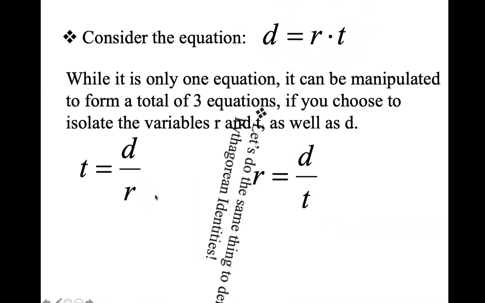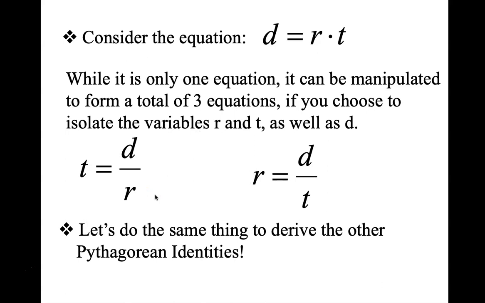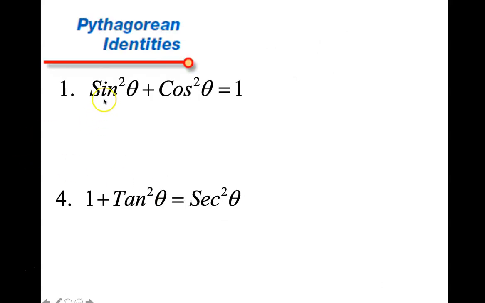That's the basic idea with where these other ones come from. So in this particular equation, sine squared plus cosine squared equals 1. In its current form, I have the 1 isolated, or the 1 by itself. Now, I could isolate the sine squared by subtracting or moving the cosine squared over here. So I'd get sine squared as 1 minus cosine squared. Or I could isolate the cosine squared by subtracting the sine squared.